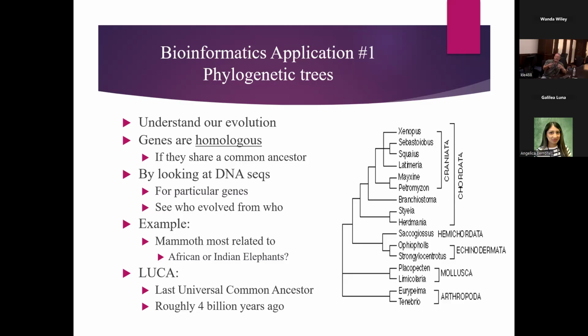So at some point, the DNA that made up both monkeys and humans split off, and one line went on to become non-human primates. The other line went on to become Homo erectus and Neanderthalis, and then eventually Florensis, and then eventually Homo sapiens. We call this the last universal common ancestor. What was the last organism that existed that shared DNA that virtually every organism on the planet has? It looks like this LUCA existed about 4 billion years ago, which is roughly when we think life started to really evolve on this planet.